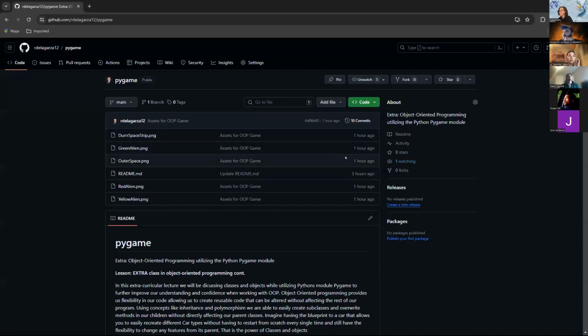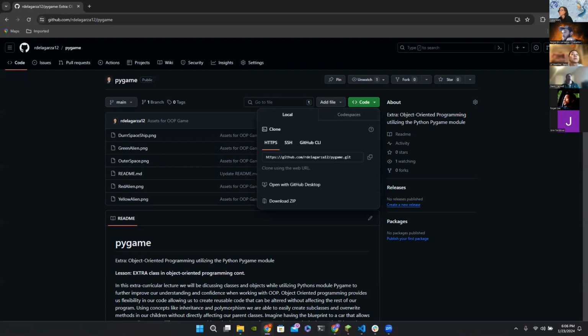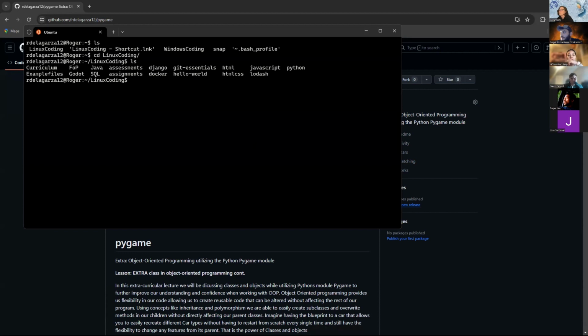So you're looking at what the repo should look like. Once you open it, on the right side, you'll have code. Right here where it says clone on HTTPS, you copy the URL. After you copy it, you should be able to open up your terminal. I'm going to go in somewhere, let's go Python.